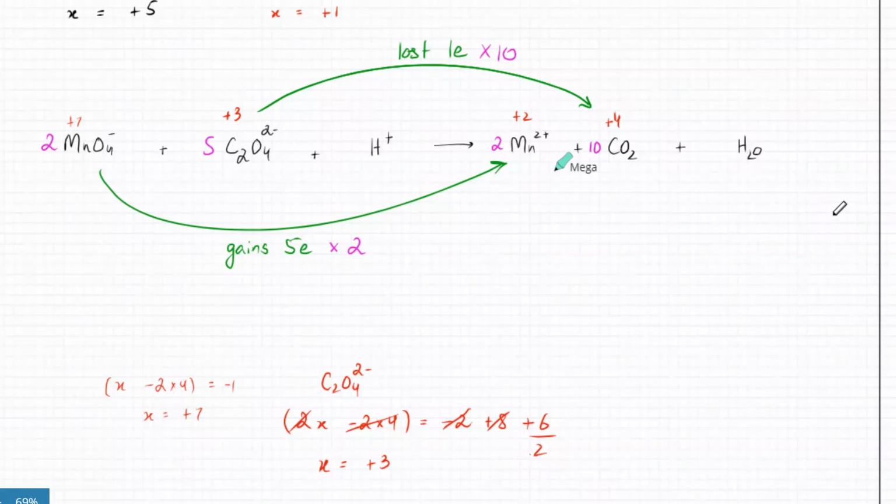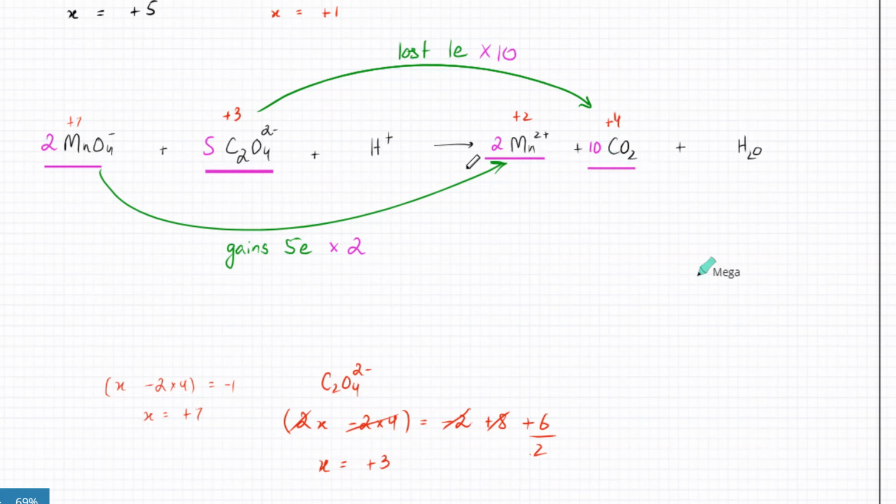Yes, sir, it's clear. So that part is done, and you can just move to oxygen now and hydrogen now. That's the last thing. So you've got a lot of oxygens. That's 8 plus 20. You've got 28 oxygens over here. So remember, the things that you've already balanced, don't touch them. Don't mess them up again. So these things are already done. Don't even touch the ratios.